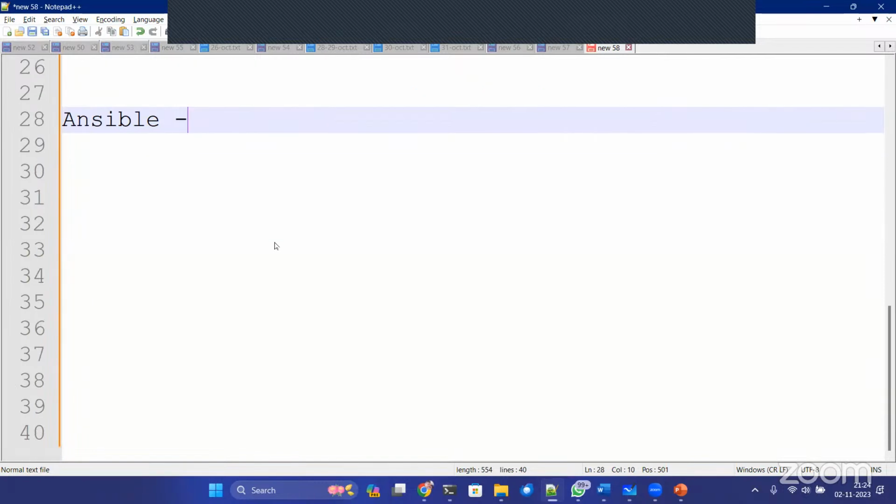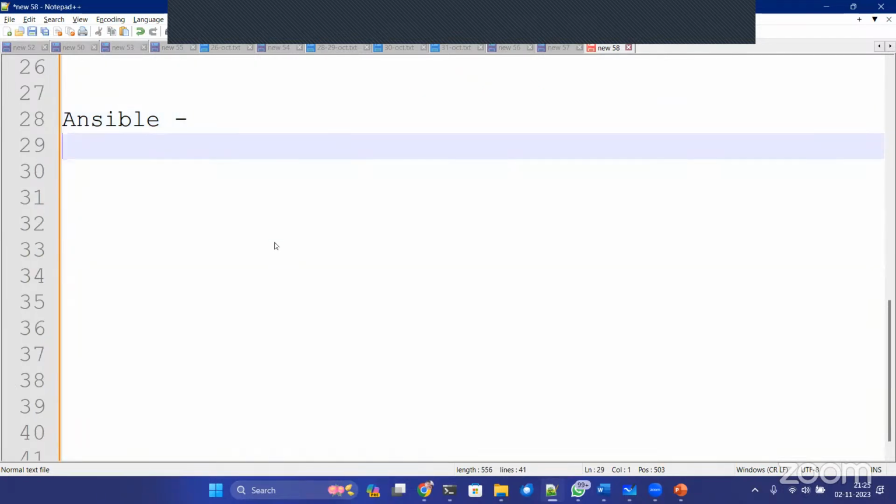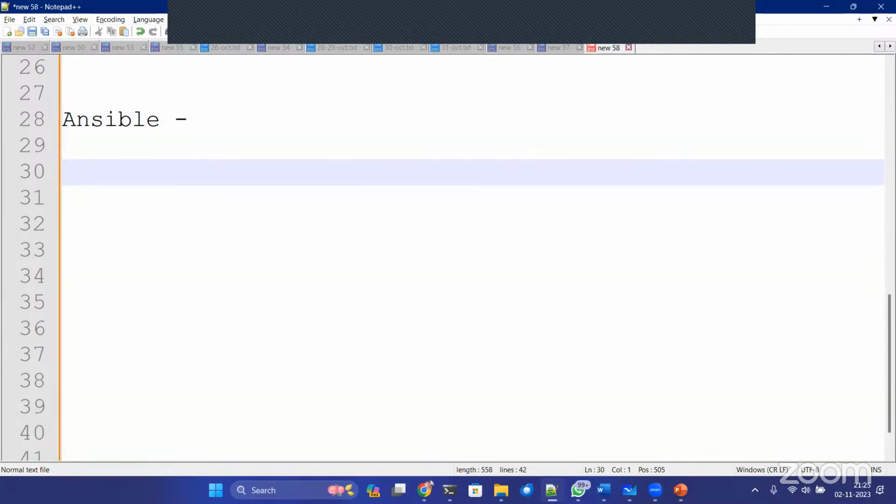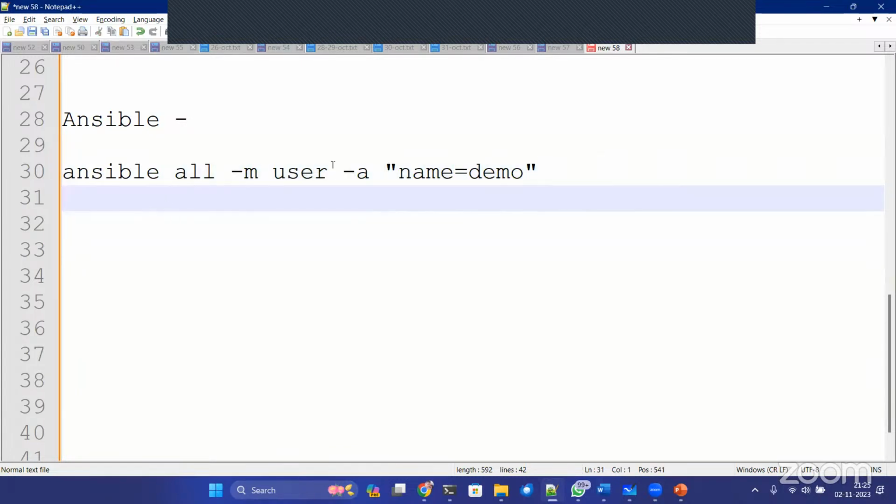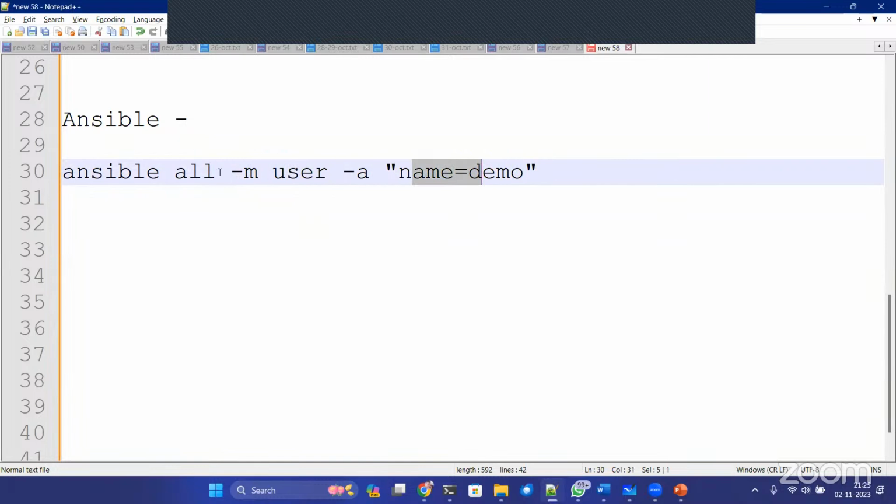What is the purpose of Ansible? The Ansible automation tool provides you the platform where you can jump from the manual to the automated way of working. For example, to add a user in Ansible, you have to type just one single line: ansible all -m user -a name=demo. That's it. This one line is going to make sure the user demo is present on all the 100 servers. Now, this "all" means all the servers which are in your project.